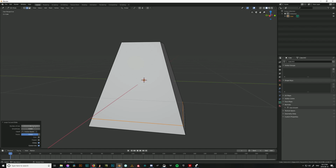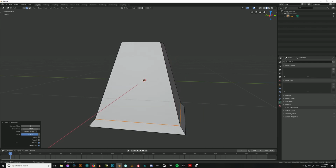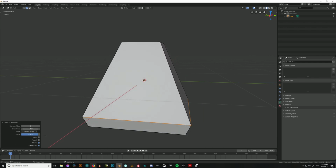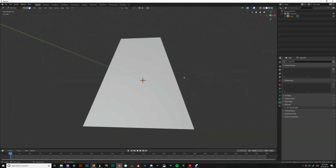And then it actually does pop up a contextual menu as well. So it lets us do number of slides, smoothness. Smoothness is interesting because you can kind of bow it in and out. So that is a bit of a new thing. And you can change your falloff, your factor. It's all actually quite cool. The old Blender was just kind of do that and you didn't have that as much.